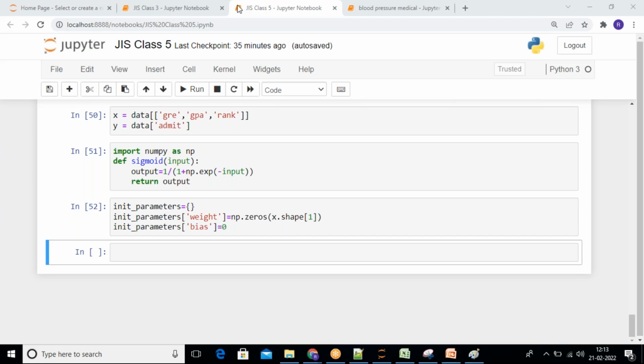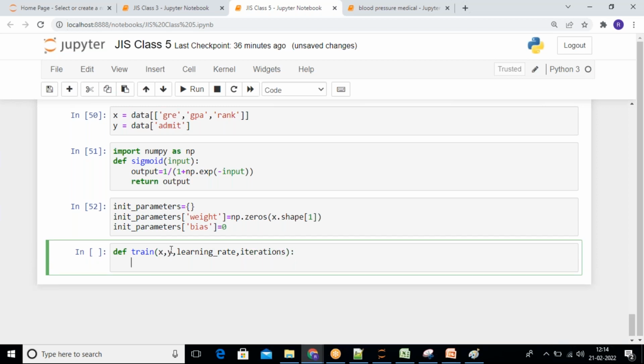Now if you want to train this model, again we have to define def train. I am creating one training function, so here I'm going to pass x comma y, learning rate and iterations.